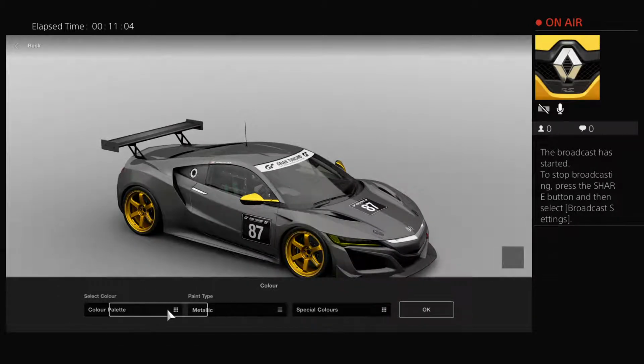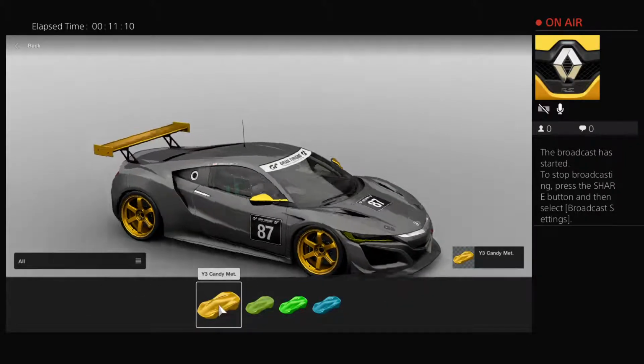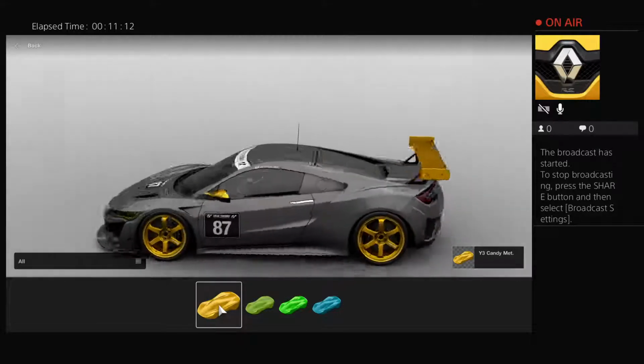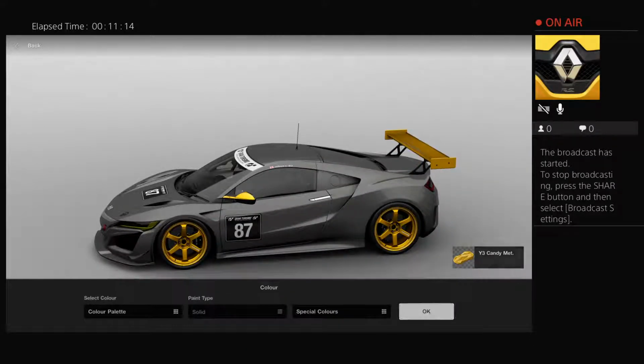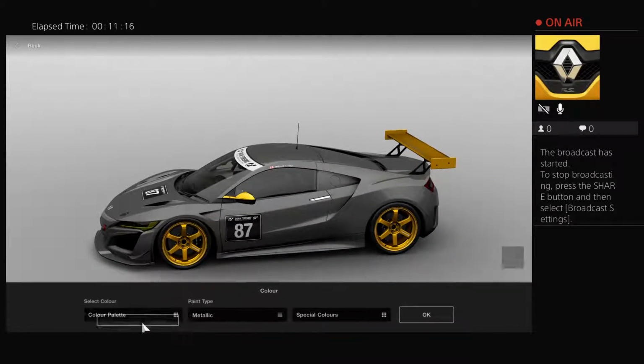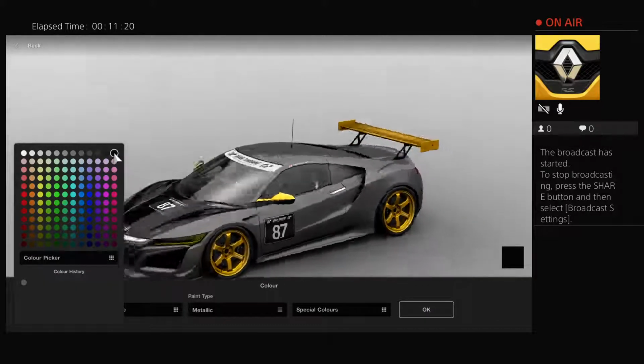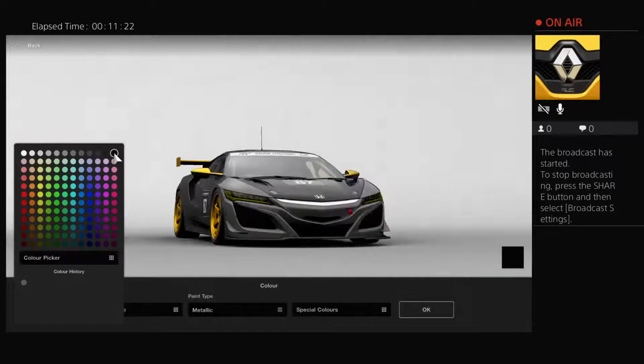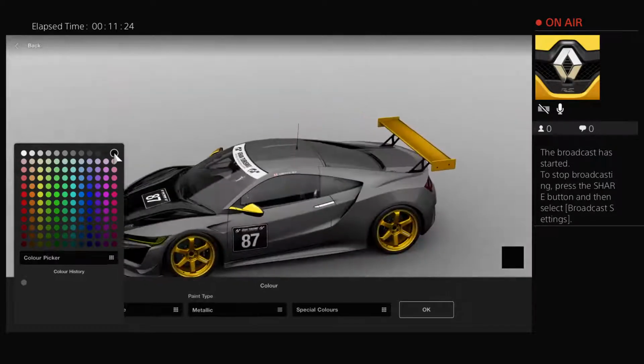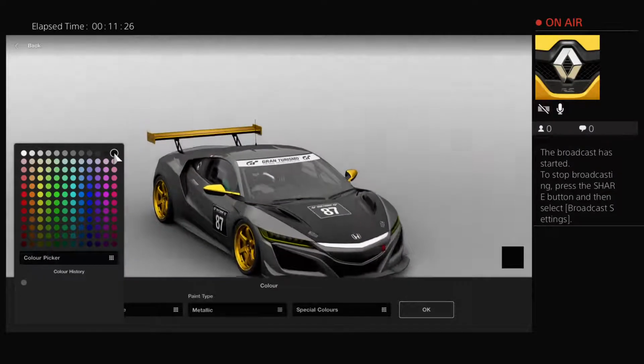So if you do the side mirrors, because we've already got the wheels and the side mirrors, and we've also got the rear wing, what's your take on the bonnet being the same colour? Like, I'll be honest, I'm always for a black bonnet. I don't know what it is. I love it. Okay, you said black bonnet, so yeah.